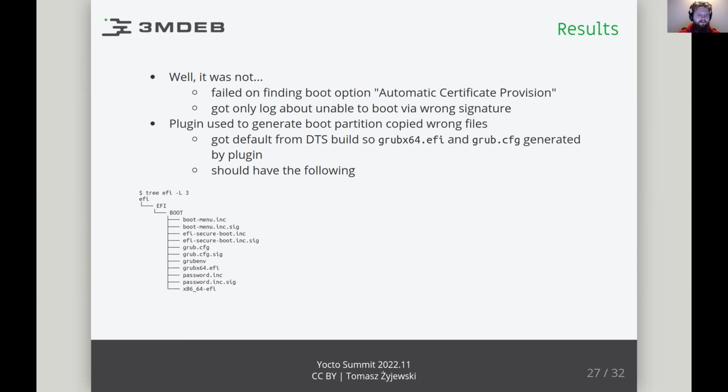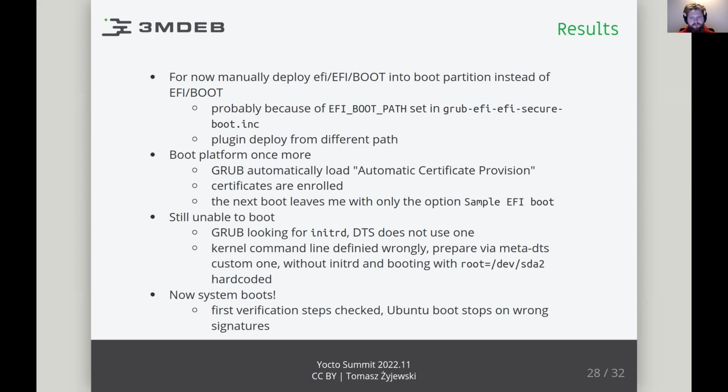Here on the slide are the files that should be on our boot partition, but they were not there. There were only the ones that we built in our DTS system. So for now, we just wanted to check if the Secure Boot functionality works as it should, and we manually copied the boot partition to the USB stick.